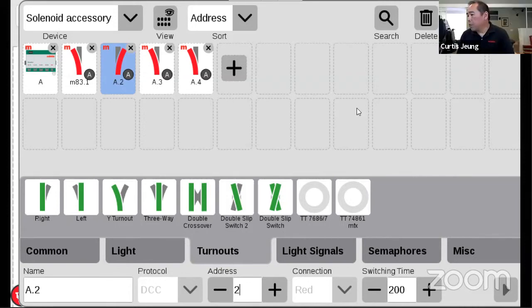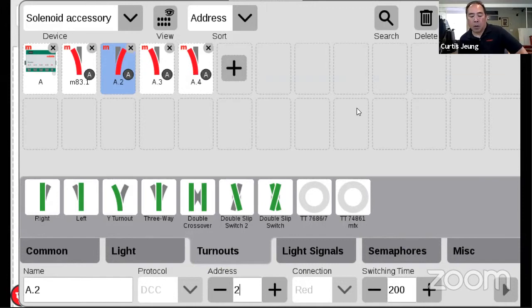I have Joe on the YouTube channel. He says, does the device remember the CS3 on the MFX? Does the device or the CS3 remember the address? I would probably say the CS3 retains the address of the MFX device, because you could probably take an M83 decoder, an MFX decoder, and bring it to another CS3, and it's going to set its own address according to what's clear on that CS3. So that's a good question. I would say definitely the CS3 remembers it.